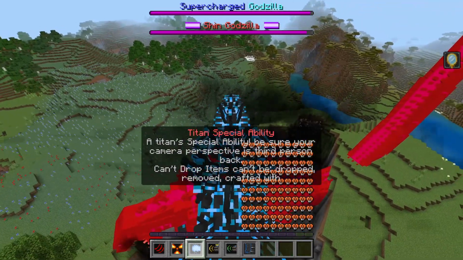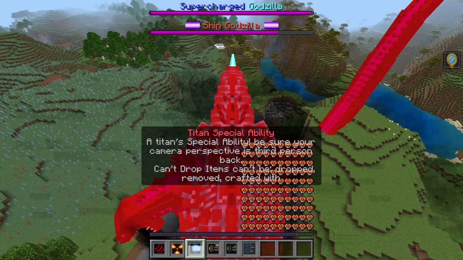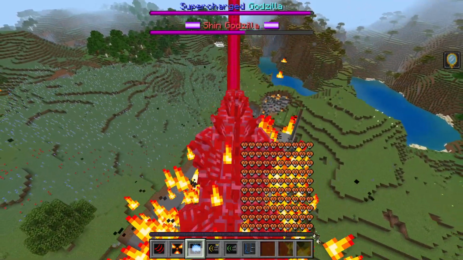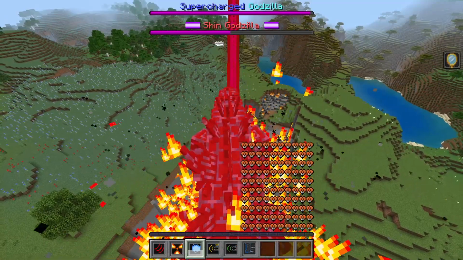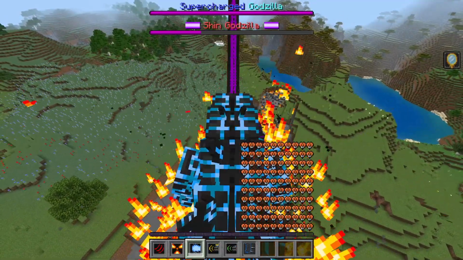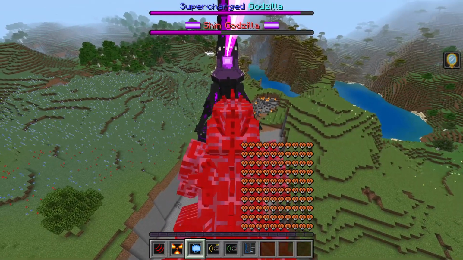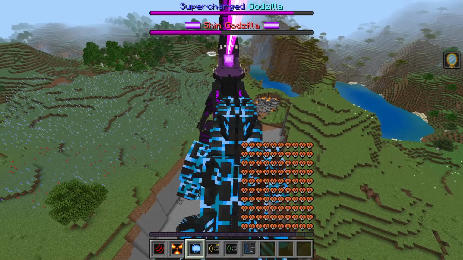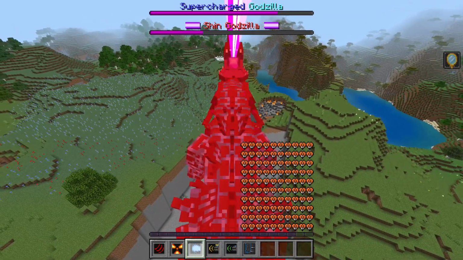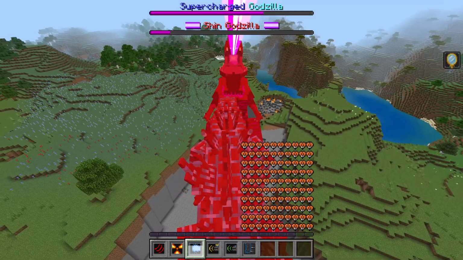Go straight for the Atomic Breath. Doing a pretty good amount of damage. The issue is when Shin Godzilla charges up like this, it does take a pretty good amount of time for it to be able to attack. So, very unfortunate. We're doing pretty good, though. There we go. Now we just have to wait for the cooldown to end on my end. And then we can go for the attack again. And basically, when we go for the attack again, I feel like the win is just handed to us at that point.